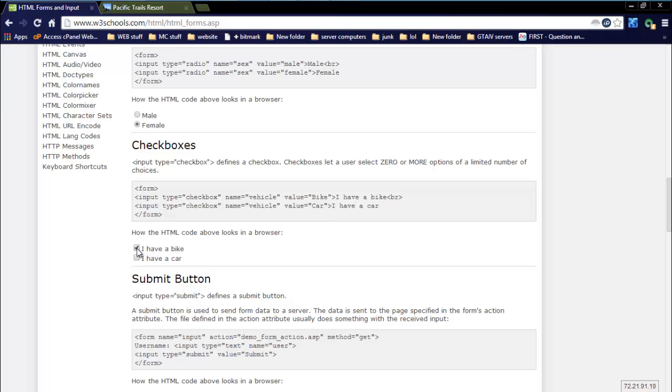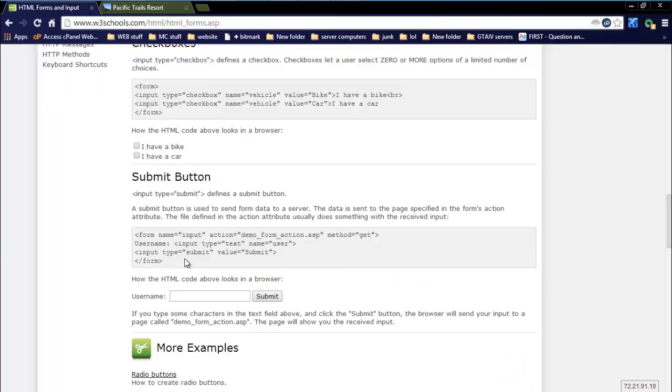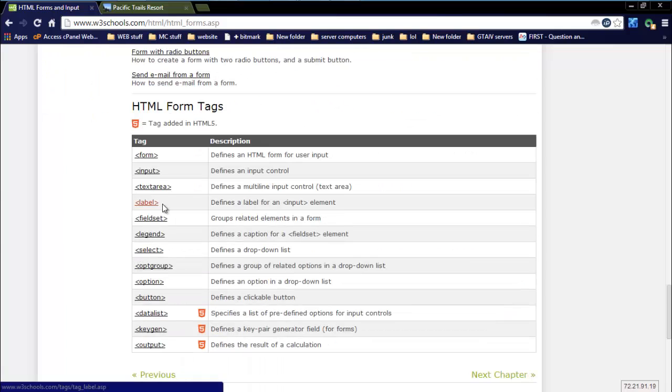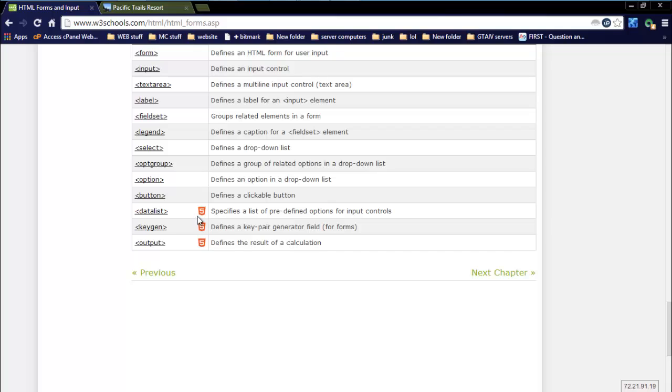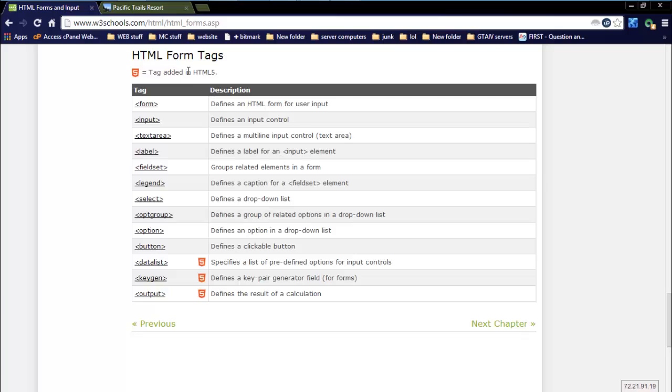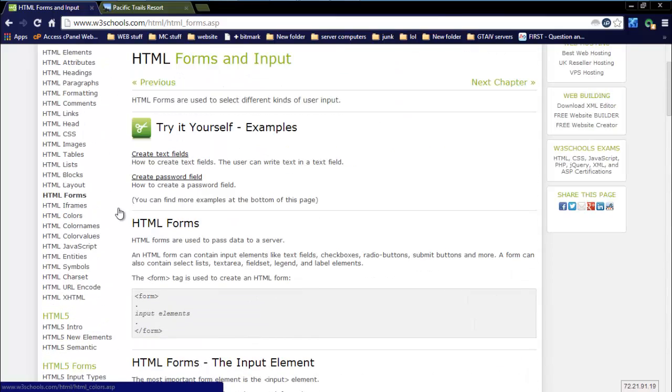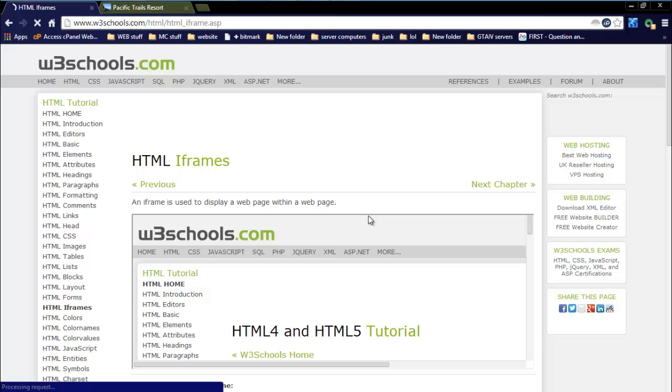Do you want to subscribe to our weekly newsletter? Do you want to subscribe to our monthly newsletter, whatever it is? And then the username, or you could do emails. These are the tags for it. If it has a 5 right next to it like that, that is only going to work in HTML5. They just added that to the HTML5 script codes, which is pretty nice. Makes it easier to do things.